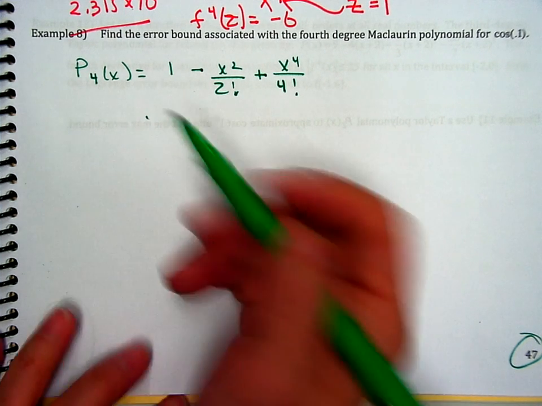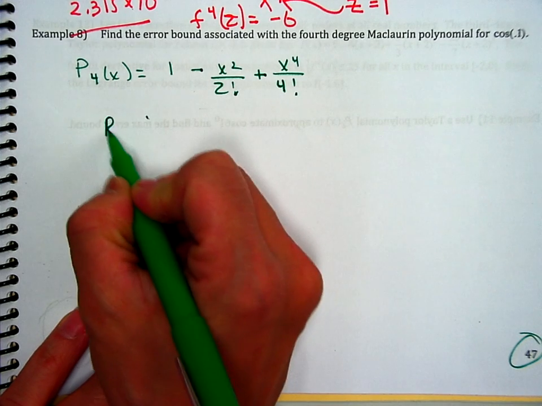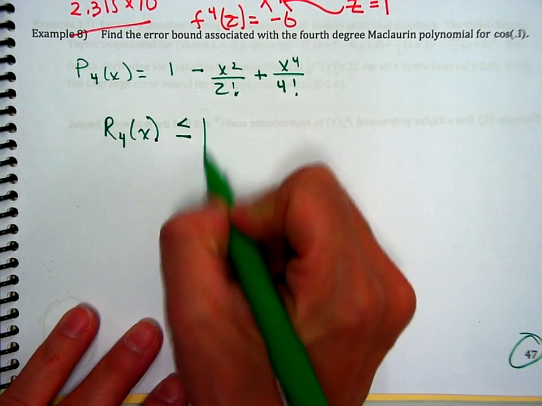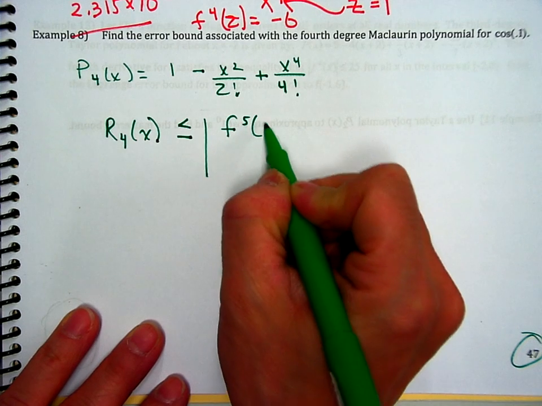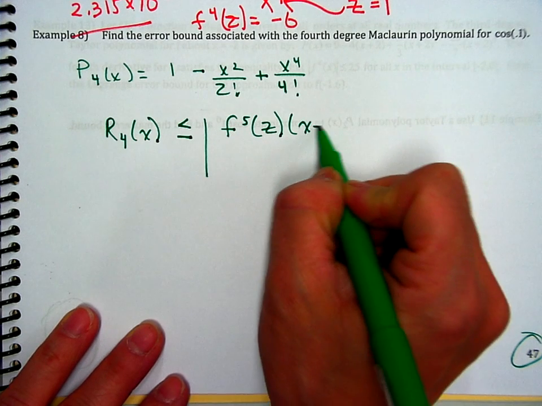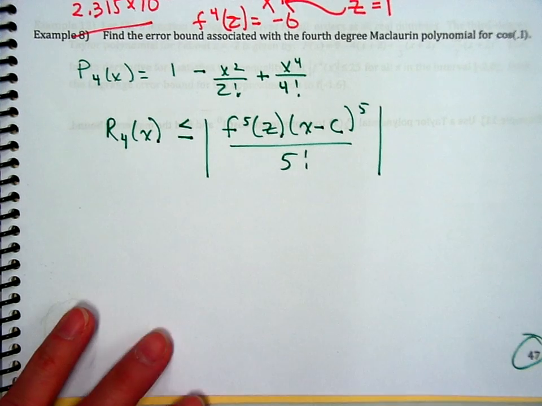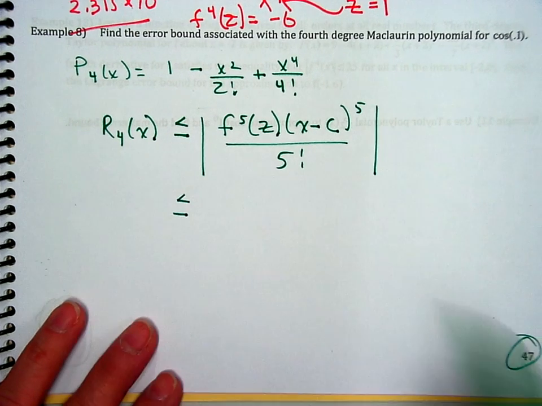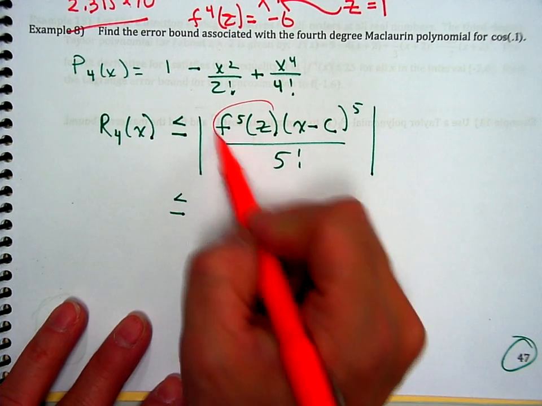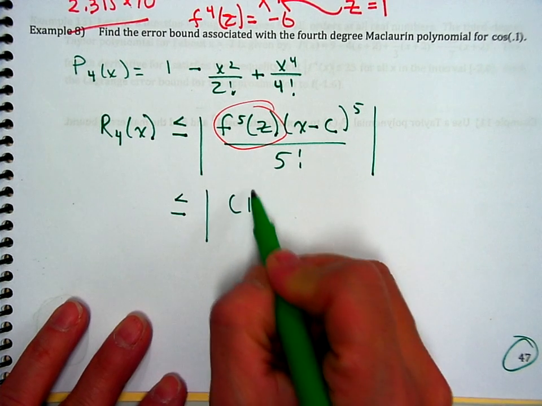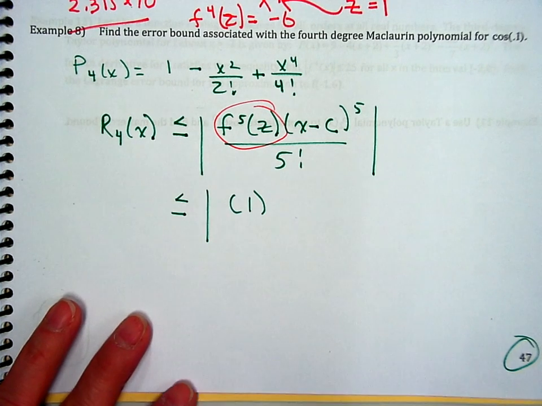So I know that the error associated with the fourth degree polynomial is going to be something less than or equal to the next term over. So I'm going to write the general formula for the next term in my Maclaurin polynomial. Okay, let's plug in all the pieces that I know. For cosine and sine, it's always easy. This will always be 1 because that is the biggest value the derivative of the sine or cosine can take on, because they will be derivatives of each other.